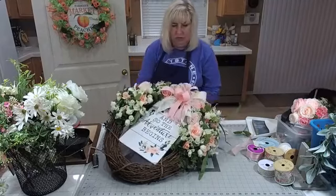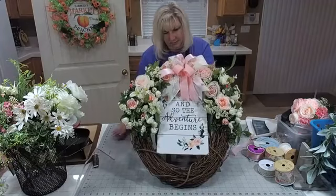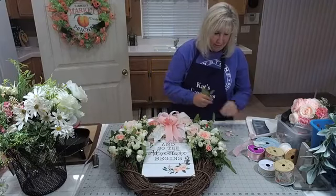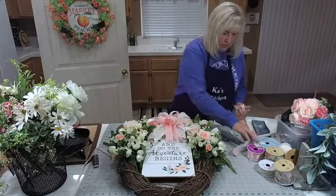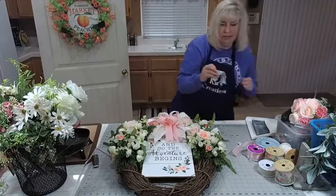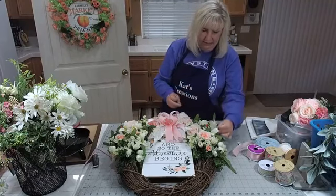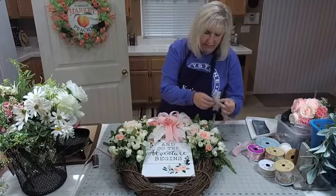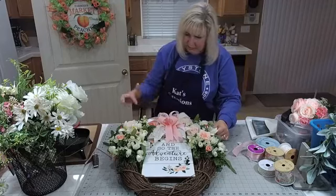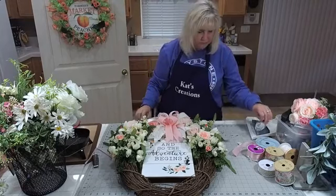So, what do you guys think so far? Yeah, I mean, technically you could just leave it like that. You don't even have to do the bow on the bottom. You could stop, but I'm going to add a bow to the bottom. Worst case scenario, if it turns out that I don't like the way it looks. Like that? Yeah. And then you can also do this, like I was playing with this idea earlier, where you can just take little pieces of lace and you can tuck the lace, like do a half chevron bow, and then kind of tuck these little pieces if you wanted to incorporate more of the color into your floral.